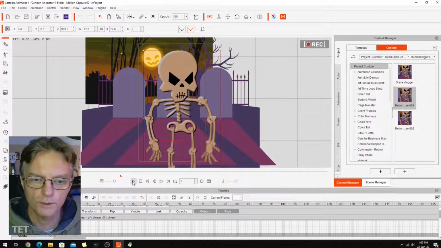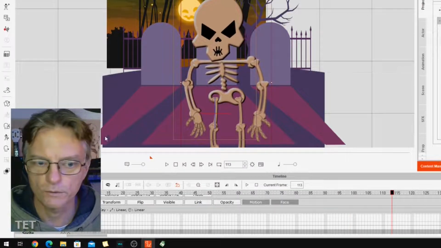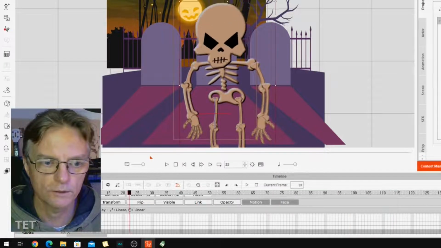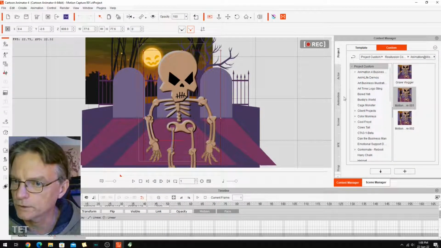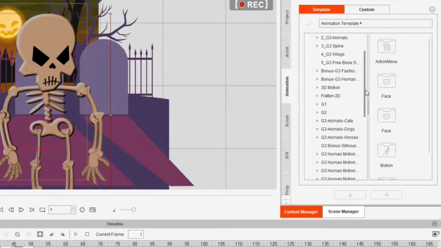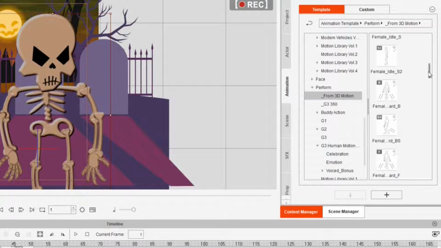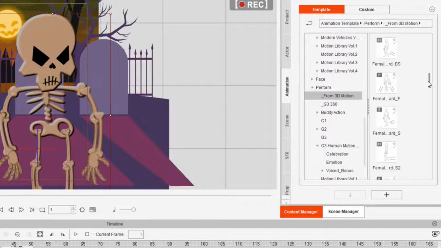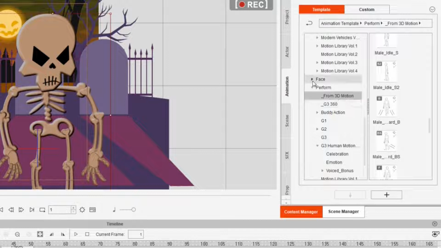So there's the first bit here. You need to have him doing something sort of spooky and scary, like he's just come up out of the grave and he wants to scare people. So we go into the animation tab, see what I've got. I'm not sure. You can see a lot of animation. Doing it this way is just going to be a lot of searching and not a lot happening in between. Case of trying to remember what we have in my library.